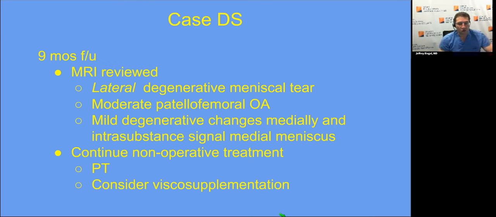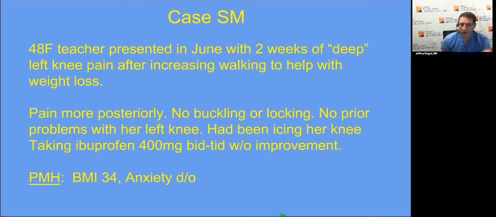So when she came in and reviewed her MRI, we discussed the fact that she had a lateral meniscal tear, but she had some arthritis in her patellofemoral joint, and most of her pain was medially. So I didn't think an arthroscopy would be of any benefit, as her symptoms didn't correspond to where the meniscal pathology was identified. And so she was going to try some formal physical therapy, and if she wasn't improving, I thought that she might be a candidate for either Synvisc or viscosupplementation.